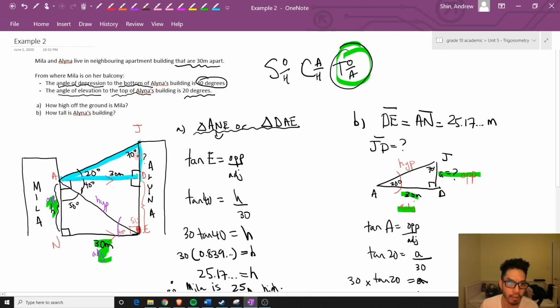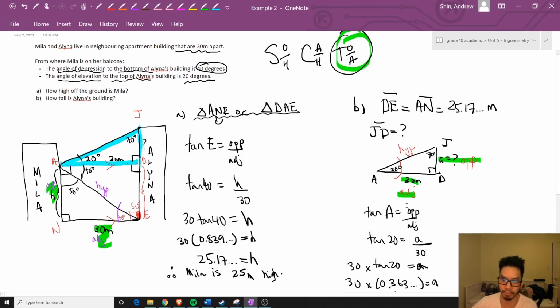We knew this is 25. And then for part B, we'd have to identify a new triangle to work with, highlight that, and understand that we need to find out the little height of this mini triangle. Redraw it if you need to. If you need to redraw this one separately, you could. So redraw triangle A and E, so it's a little bit more clear. Identify, again, your opposites, adjacents, and the hypotenuse. And then figure out which one you need to do, plug it in, and solve.